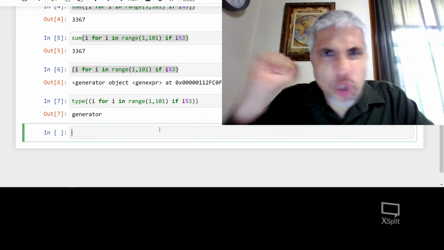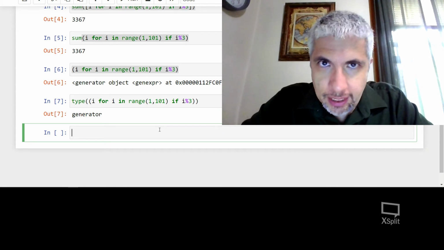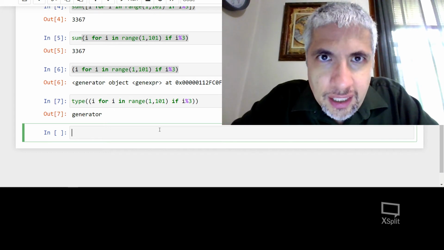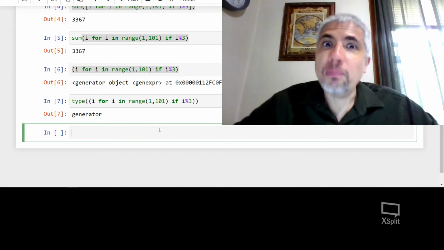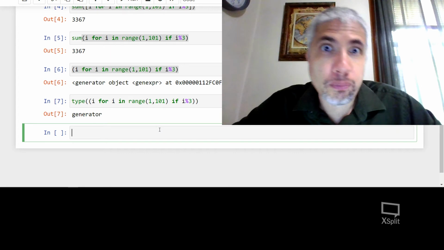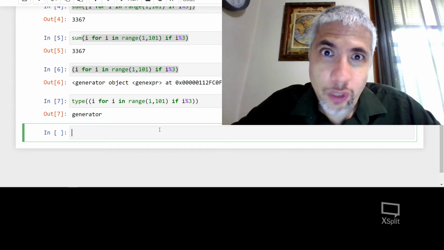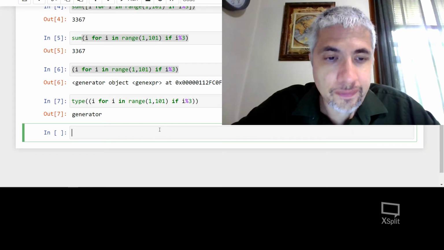Now, generator is a great name. A generator is something that will generate things. It is not a generated. It did not generate the things, but it's ready to generate the things. So basically, you could think about it as a promise in memory, right? That it'll generate those things when needed, but it won't generate them unless they're needed.